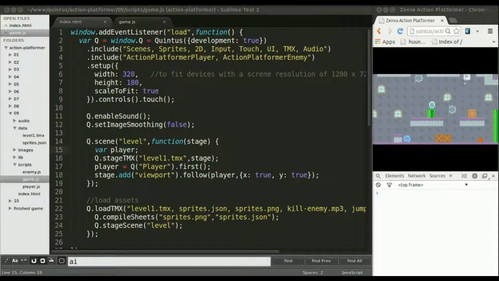In this lesson, we'll be adding some audio to our game. We'll play a sound every time you kill an enemy, when you step on an enemy, there'll be a quick sound. So let's make sure that we load the audio files.